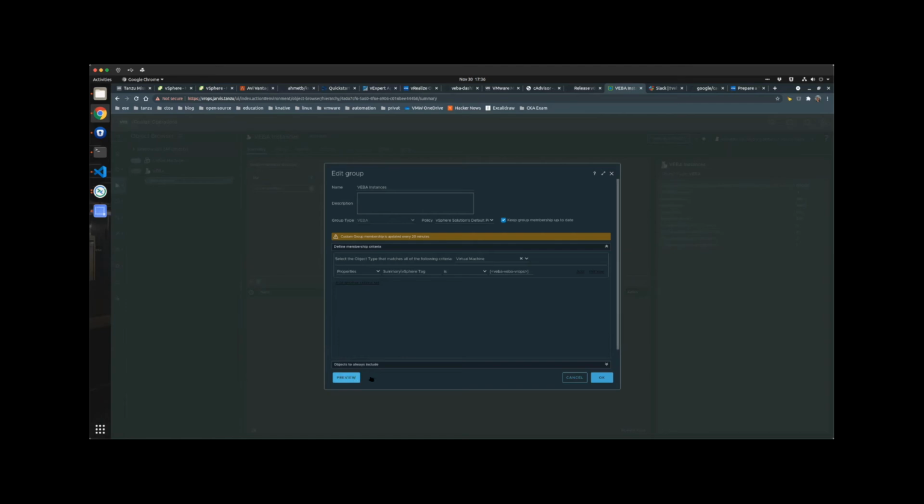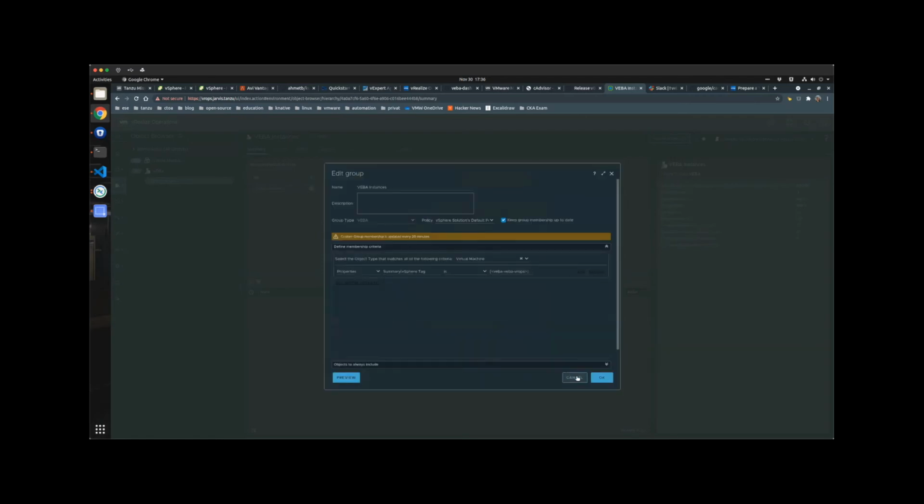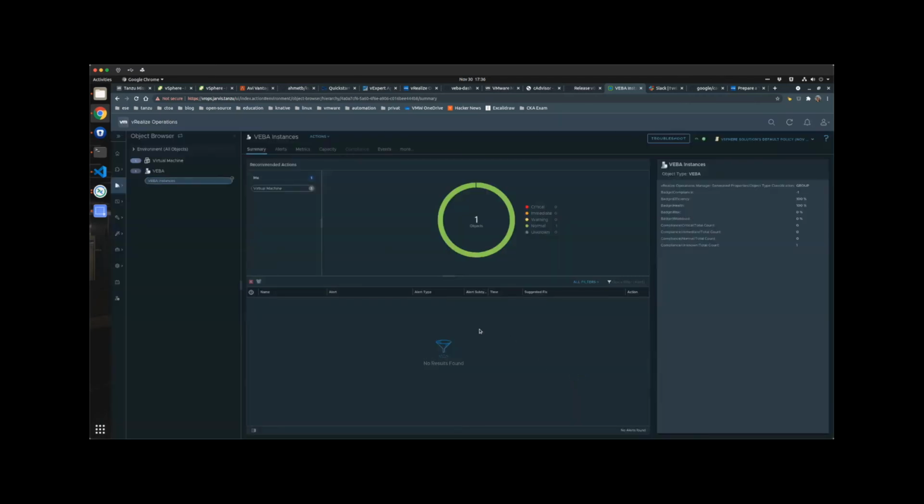Then you can easily see, when you click on preview, that there's really just this one particular VEBA instance, or if you have multiple, all of them will show here if you applied the tag to them. And then you have sorted out all of the other Kubernetes clusters in case you have such clusters added to vROps or running in your infrastructure.